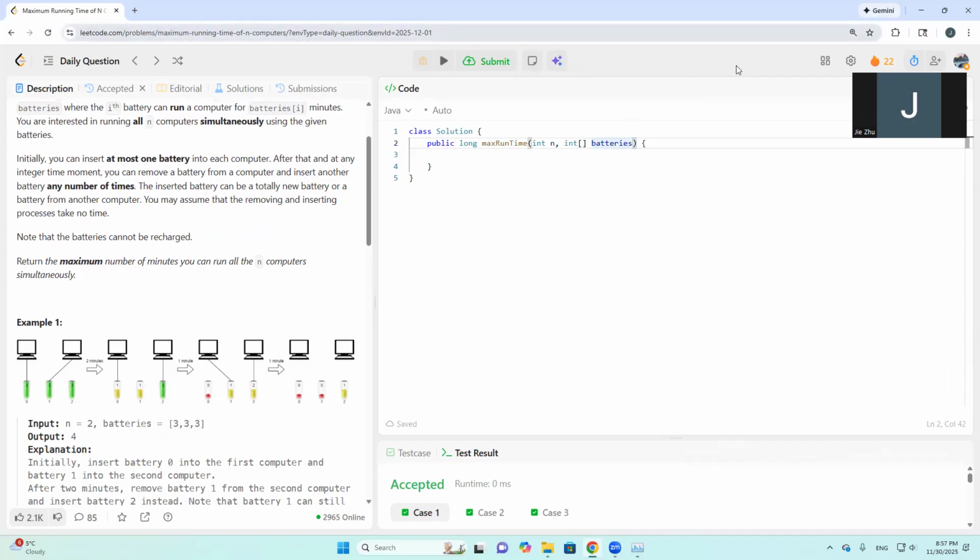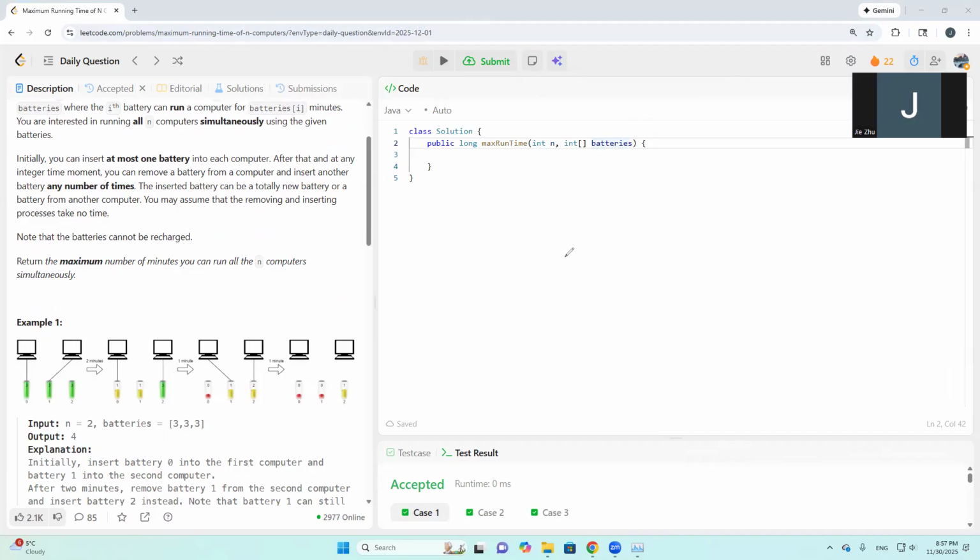So we need the maximal value. For the maximal value, we can think about whether it is binary search or sometimes DP or those kinds of directions.